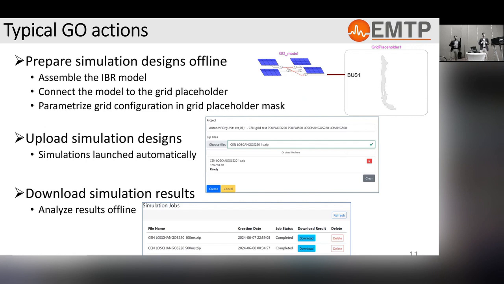When you upload the design, the grid placeholder is replaced by the actual grid. Yeah, it's a good comment, exactly. So this device, the grid placeholder, exists only until the moment where you upload it. So once this asset owner design is uploaded to the platform, the grid placeholder is replaced by the actual grid that was created by the system operators, and it's connected automatically to it and performs load flow without any domain.